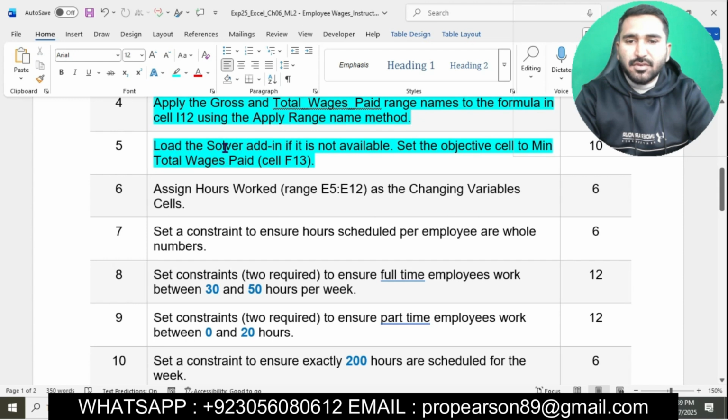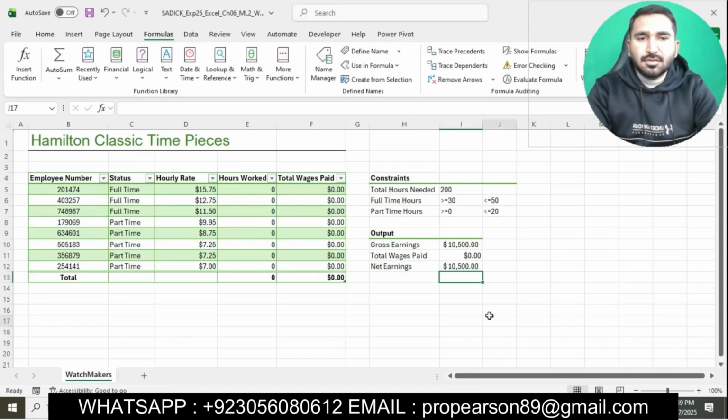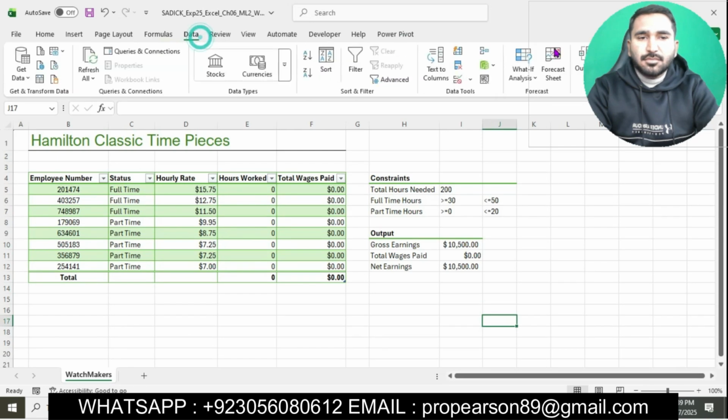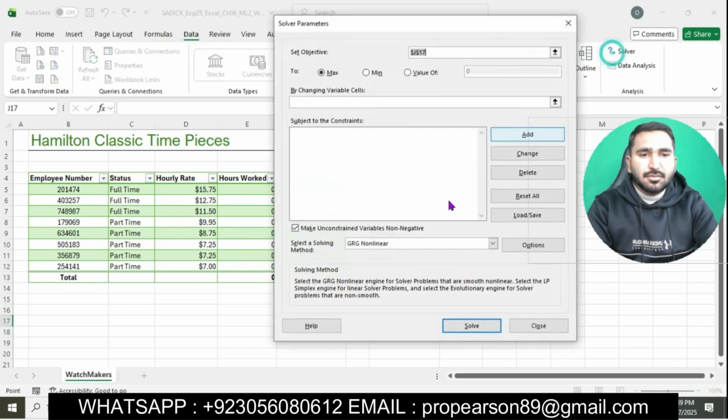The next question is question number 5: load the Solver add-in if it is not available, then set the objective cell to minimize Total Wage Paid, F13. To load Solver, we will go to the Data tab, and in the Analysis group, click on the Solver button.